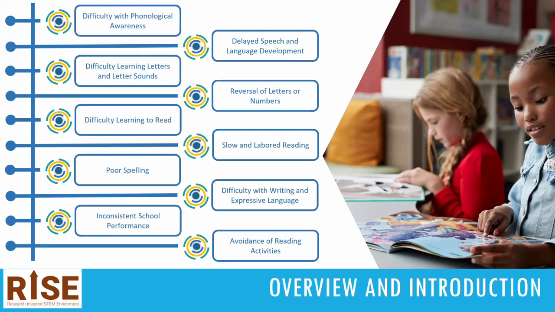It's important to note that the signs of dyslexia may become more apparent as a child progresses through school and encounters more complex reading and writing tasks. If you observe several of these signs in a child, it is advisable to seek guidance from educators, school professionals, or healthcare providers. Early intervention and targeted support can significantly enhance a child's ability to develop strong literacy skills. Additionally, comprehensive assessments conducted by educational and clinical professionals can provide a more accurate diagnosis and guide the development of appropriate interventions tailored to the child's specific needs.